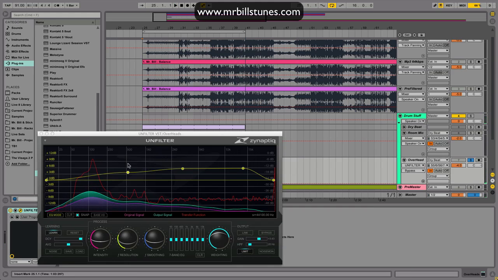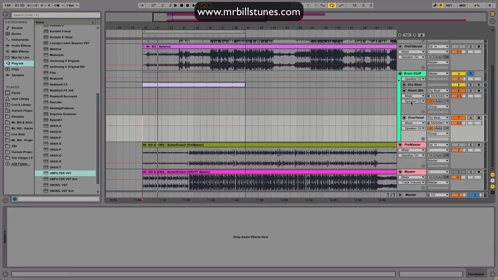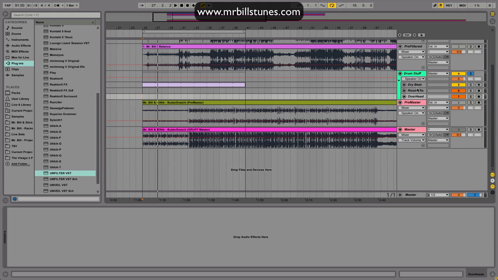So it obviously doesn't sound as good as the original signal, but it sounds a lot better. And then again, if we throw this in with the original signal, it sounds like this. And if we get rid of it. So it's definitely making those things sound better. It's not making them sound exactly the same as they were, but it's cleaning it up and doing its best to invert the transfer function, which is really cool.